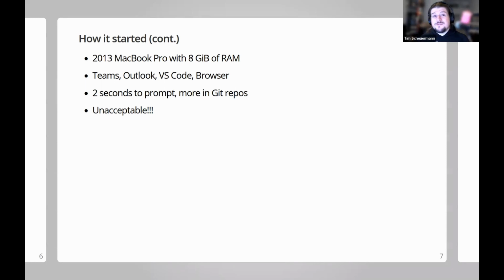The maximum I got was in a Git repo with a lot of changes where it took almost 20 seconds, like 18 and a half seconds or something. I measured it. So that's not how I can work. I guess yours the same. It completely rips you out of your flow when you have to wait that long.